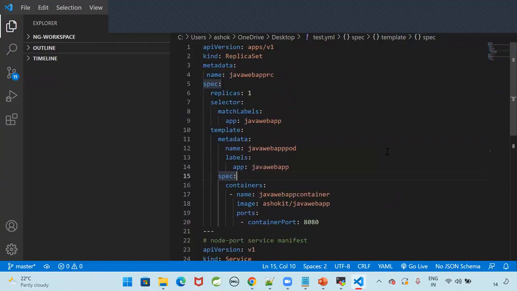Yeah. Actually, Ashok, the concepts are clear, like what is RC and RS, I mean replica set and replication controller. But the main important thing is to understand the YAML file here. So we are getting a lot of confusion here. One of the guys said that template is used in a replica set for mentioning the label, but not in the service. There is no template. So template is not mentioned in the service file, but still the label is there. So we just get confused with it.